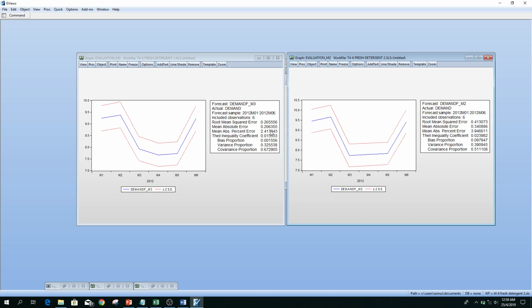It also has lower MAE and lower MAPE. So based on this evaluation, I will say the best model to estimate demand is model 3. So that's how we perform basic linear regression analysis by using EViews.